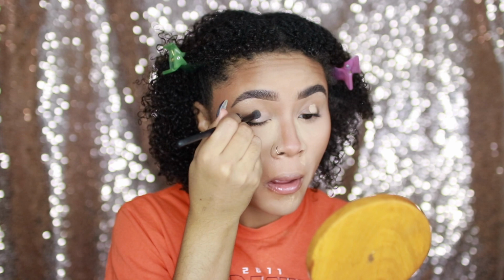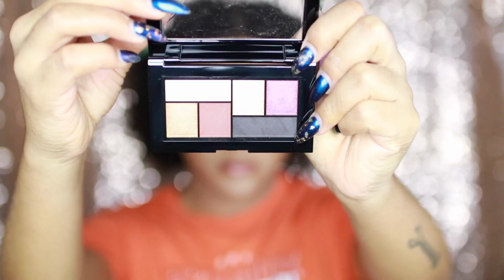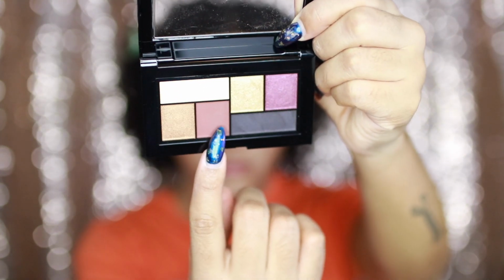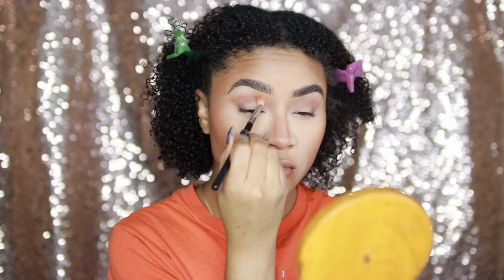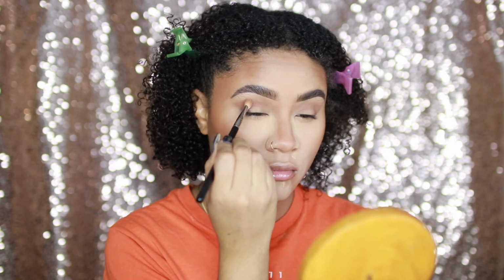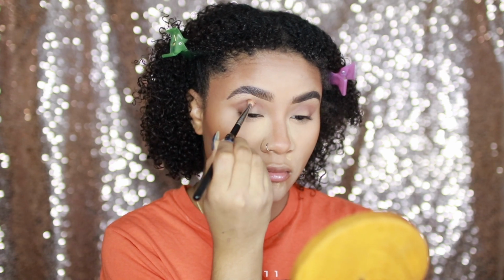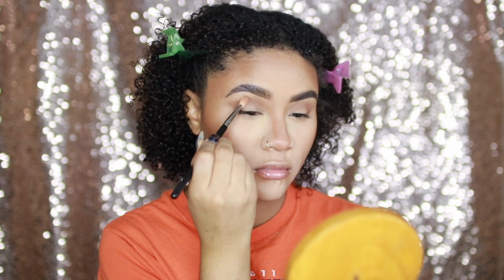Get it together, guys. So I'm also going to prep my lids using some of that Fit Me concealer and some of that loose setting powder in the shade Medium Light. And then I'm going to use the Makeup Shayla City Mini palette. I'm going to take that first purple shade, I think it's a matte shade, and I'm going to really concentrate that on the outer V as well as the crease of my eye. And I'm just going to build up, keep doing that until I get the build and the color that I want.